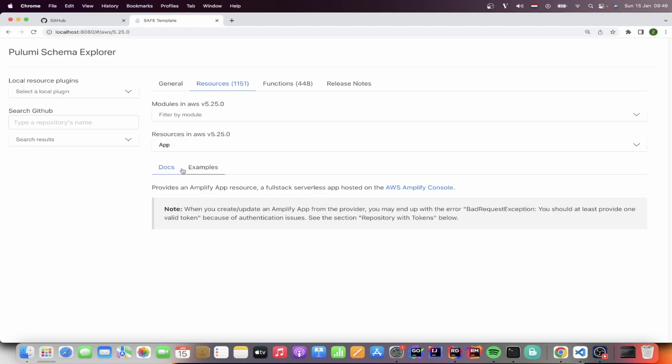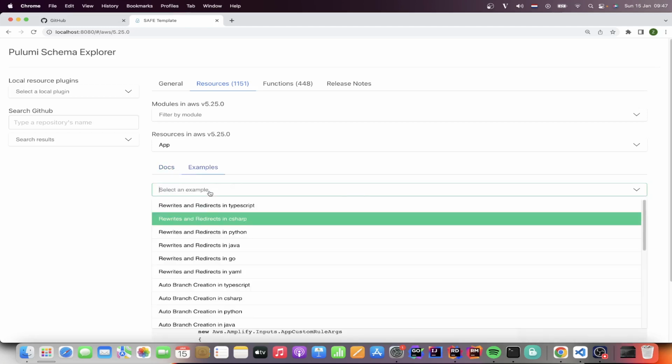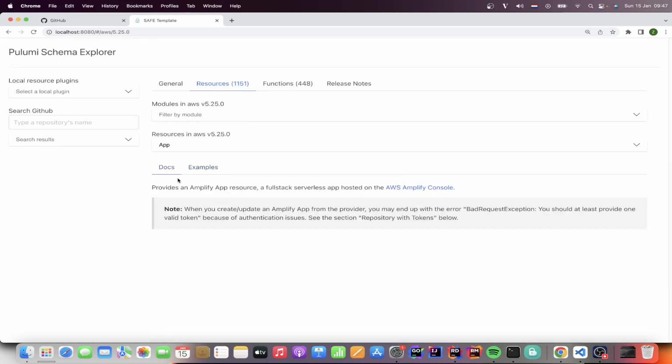I'm not sure if I should do that in a separate tab. Let's do that in a separate tab.